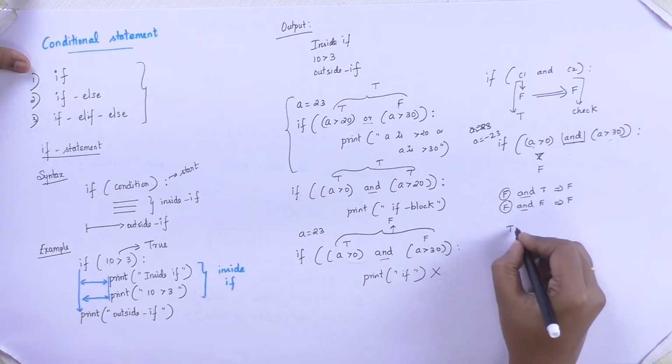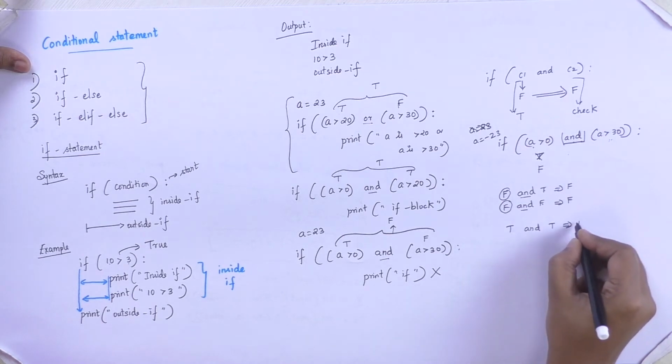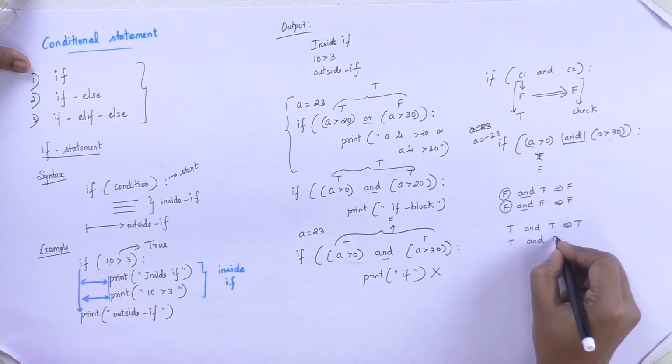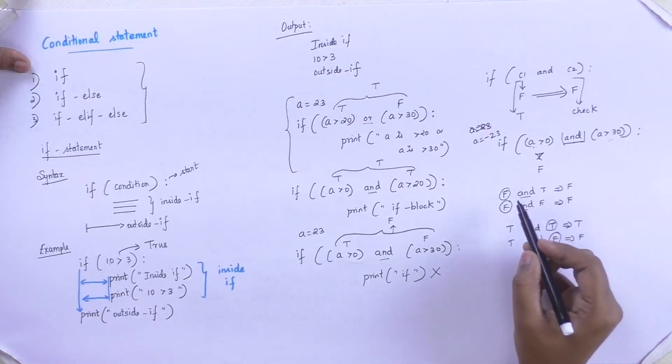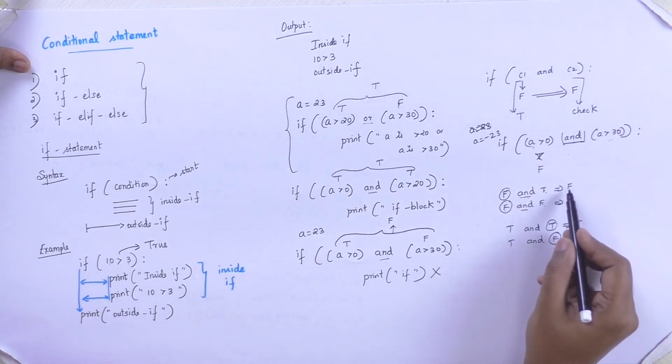Suppose my first condition is true, then I definitely have to check the second condition, because true AND true will be true, true AND false will be false. So in this case, the result depends upon the second condition. If the first condition is true, it is obvious that I have to check the second condition, because the entire result depends upon it. But if my first condition is false, I don't have to worry about the second condition's result. I can straight away declare that as false. So this is one special condition available when you are using multiple conditions in if, with the logical connector AND. I hope you understand this.